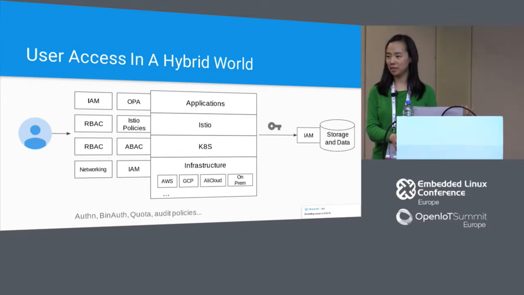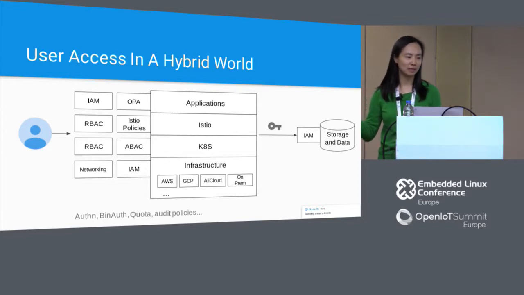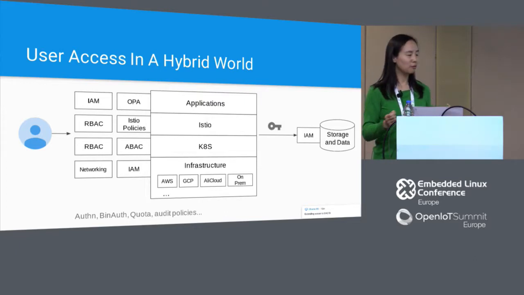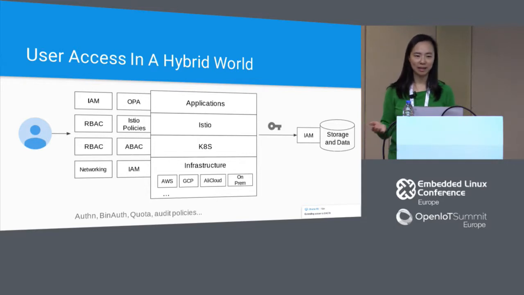And above that, you have Istio, where you can define, again, different kinds of access policies, including Istio's RBAC policies, Istio's own security policies. And on top of that, you run your applications, where if you have data access, sometimes you use OPA, sometimes you have your own IAM. And at the end of the day, all of these application layers then lead to your data. So you can take a key off a service account to then get access to your data, which can also be accessed via IAM. So if you try to answer the question of which users can access my data, or why can a user not access my data, it's really complicated.